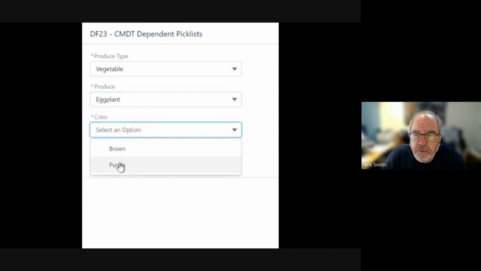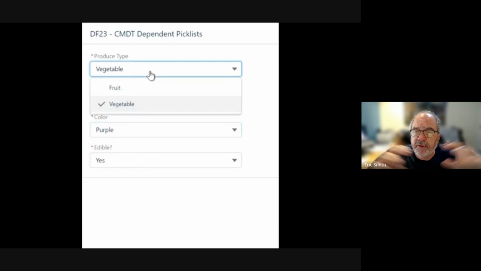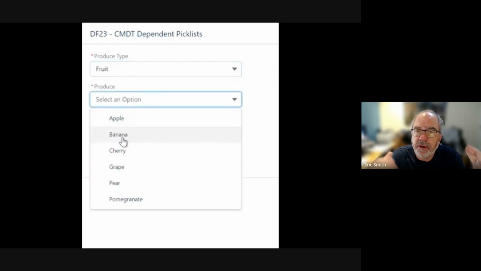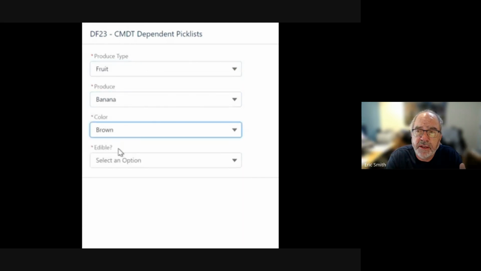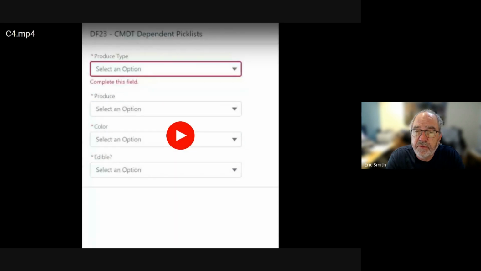I've actually done this with custom metadata where I have records, metadata records with all the different options for the pick list. And what this reactive component is doing on the screen is it's saying, I get one value from a pick list. I use the data fetcher.